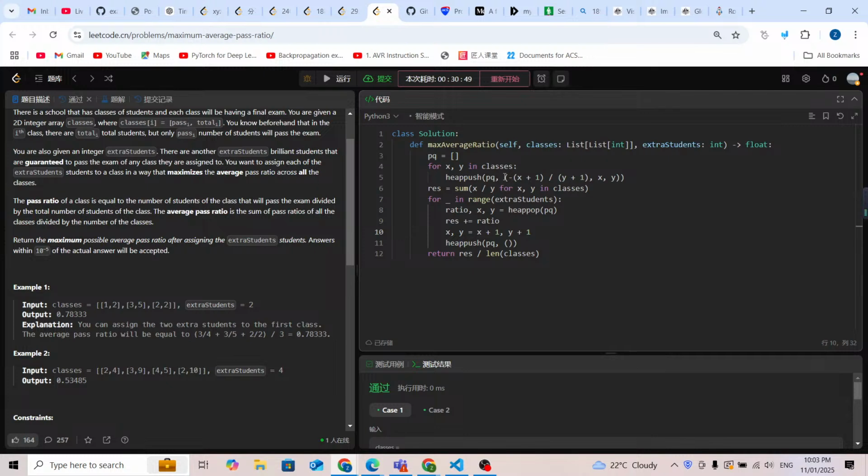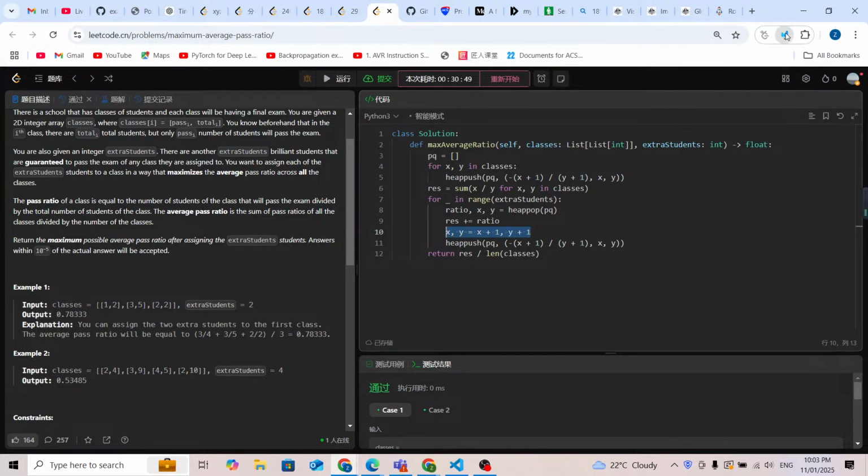Now I just need to update the difference. So I want to put this one, it's going to be the same inside the priority queue. Let me copy and paste. So here the first one is still the same. For the next possible ratio, I'm going to update it to minus x plus 1 divided by y plus 1, and the next pass and ratio is going to be x and y, because here it has already been updated. So this is exactly what we are doing for the problem.